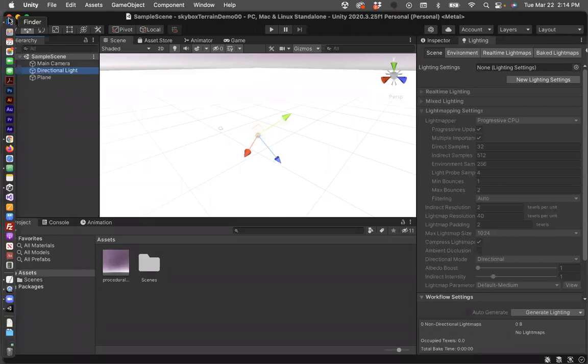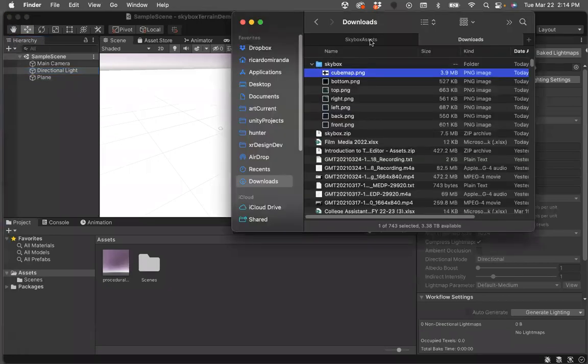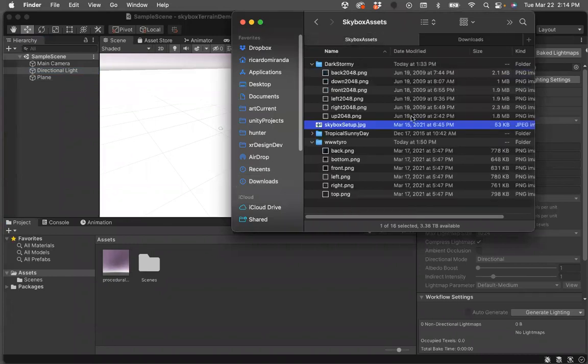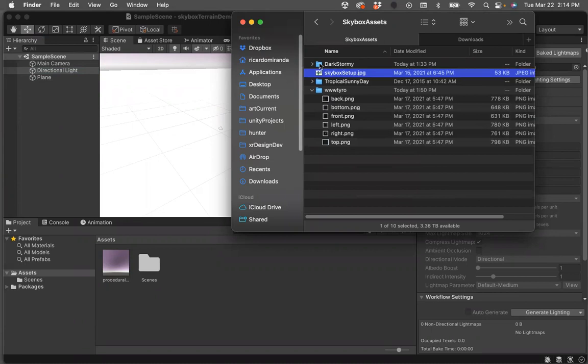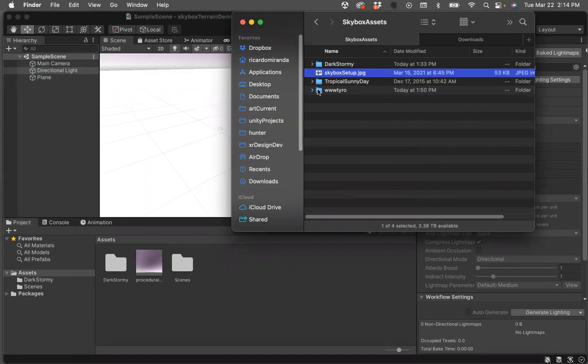I'll go ahead and drag down maybe two versions of this, dark and stormy, and the one from that site.